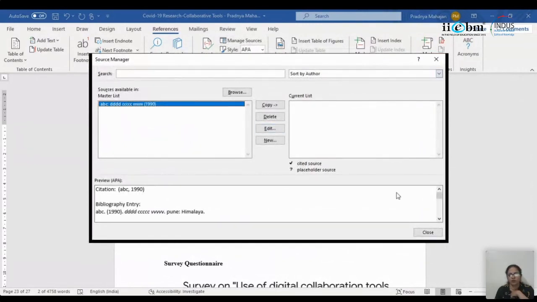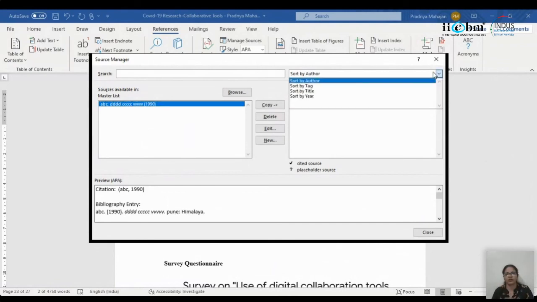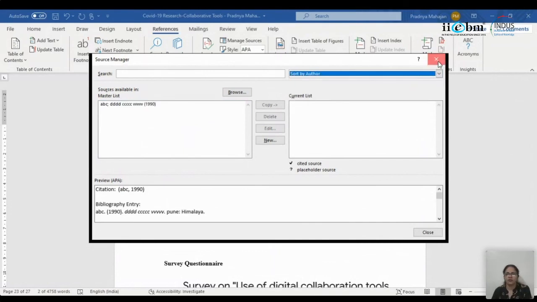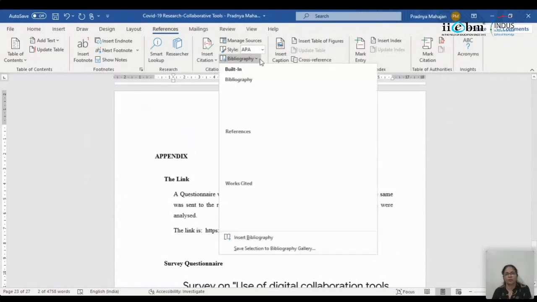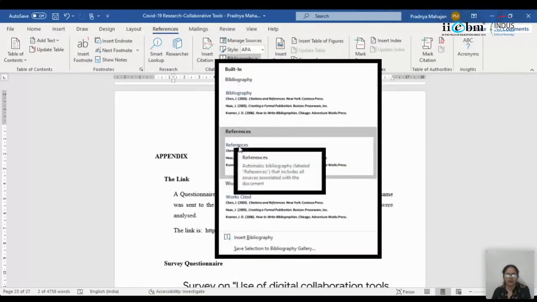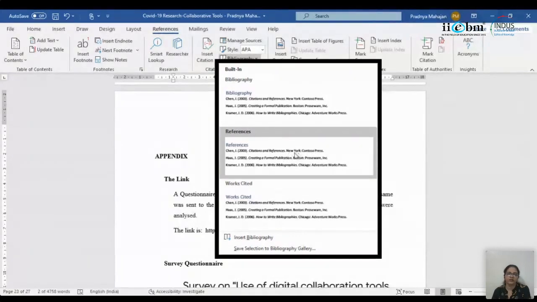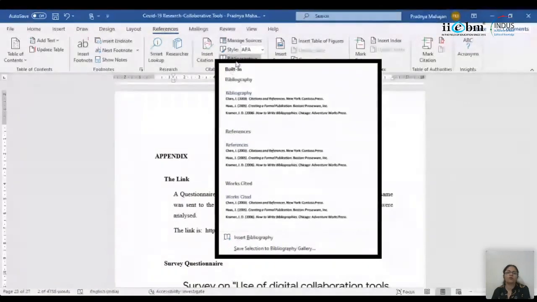How do I want to sort it? Let's say I have 20 books I have referred to. Do I want to sort it by book title, or by author, or by a tag or a year? Accordingly, I can give. Okay. Now this is a standard style of putting these citations and bibliography. Okay, see, for example, if I give a reference, it has to be like this. You give the name of the author, then you give the year, and then you give the title, and you give the place, right? So this is how you can include a bibliography at the end. Bibliography is your references for your work.